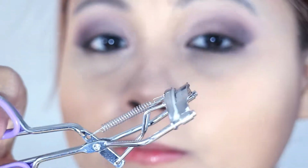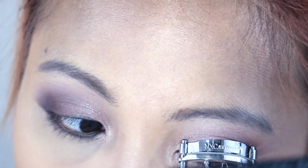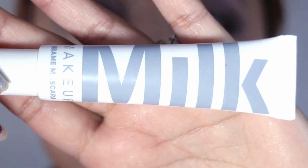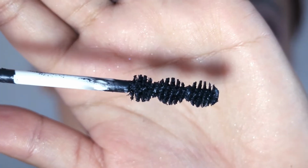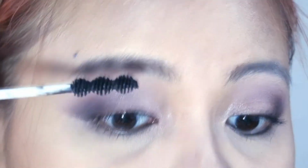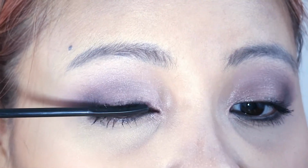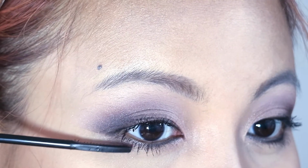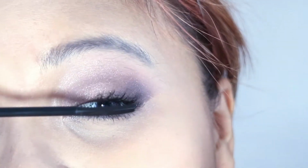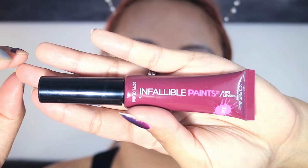Nope. Oh, this pincher right here, this is for your eyelashes, so that you can curve your eyelashes, so it makes it seem like it's long, but it's really not. It's really short, but now it looks long. So, and I'm gonna take this mascara brush and get a little curve and thicken my brows, not my brows, my eyelashes. And you got the little separation, which you can see as definition. Pinch it again one more time and bam. Now look at all that.